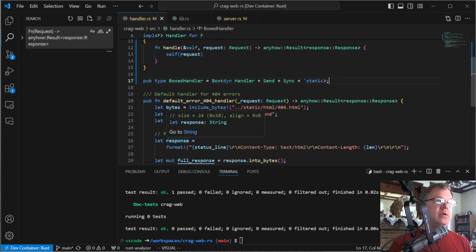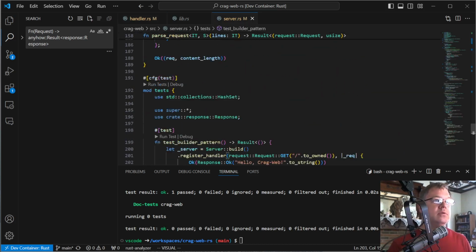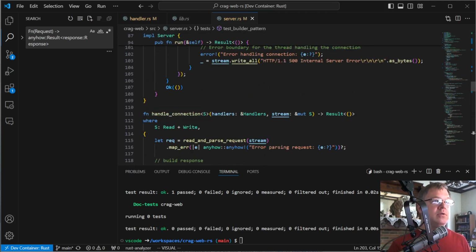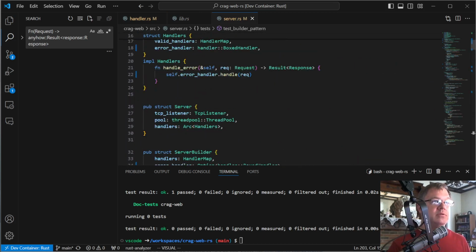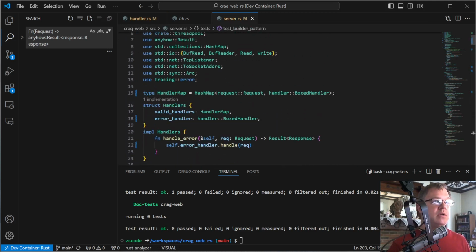So then our server is holding boxed handlers, right? Yeah. The handlers here is a handler map, and these are all boxed handlers, and that makes much more sense for what it is. And a boxed handler is a dynamic handler.